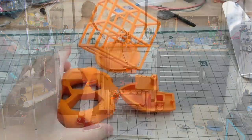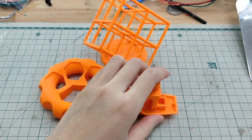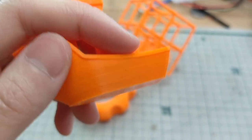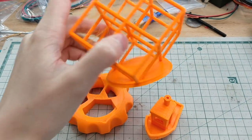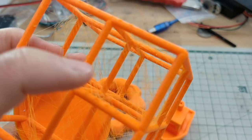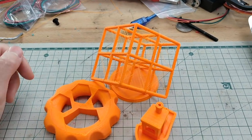Looks good. All these objects are printed at 0.15mm layer height. It looks fine. Take a look at the benchy — the layer lines are fine. I guess I could dial it in a bit because I'm using Simplify3D. But the MakerMuse torture cube is a little bit stringy and there are some small blobs on the side. But for the first print, I think it is more than acceptable.